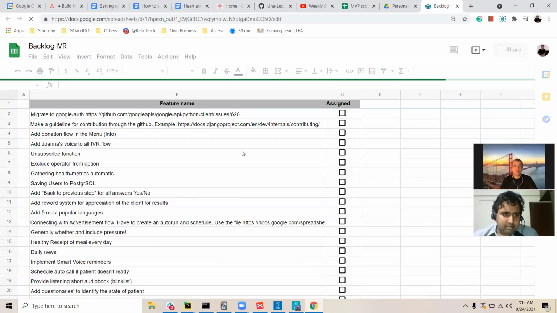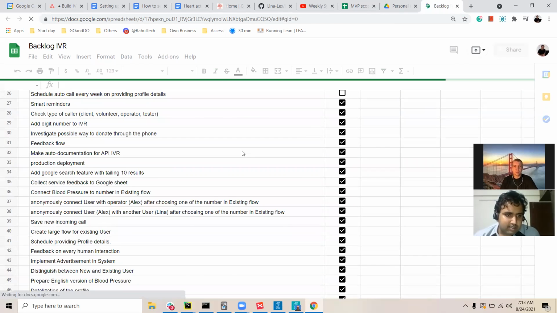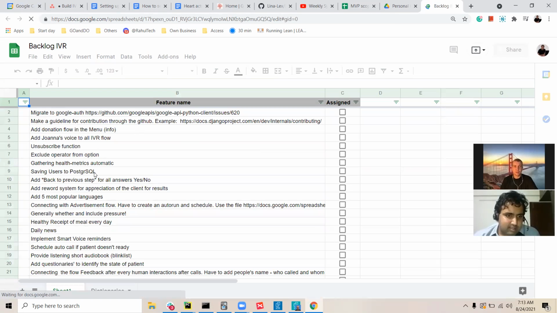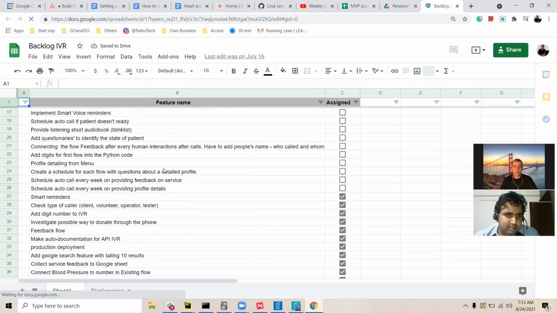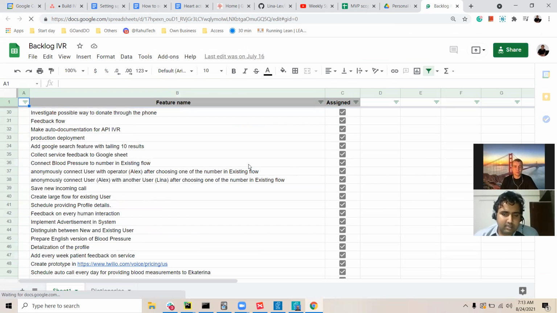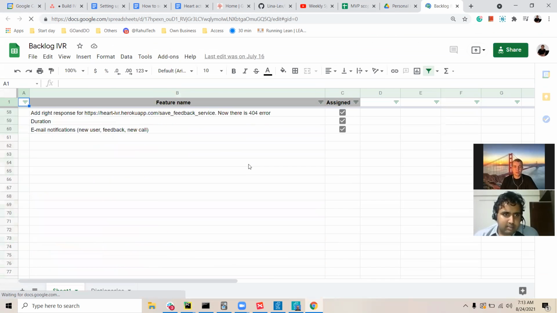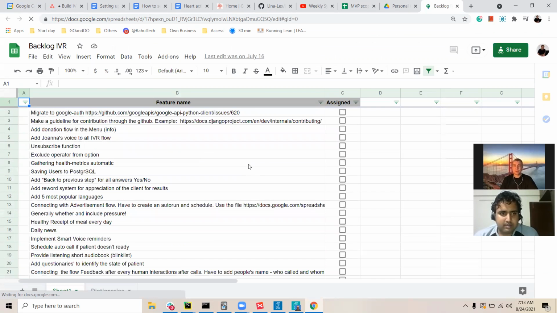This is our backlog, and you can see here what we need to do, and here I marked what we finished, and this will be the complete implementation of features for our product. And here is where we are right now.